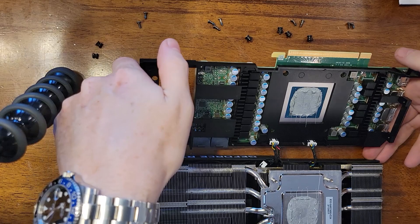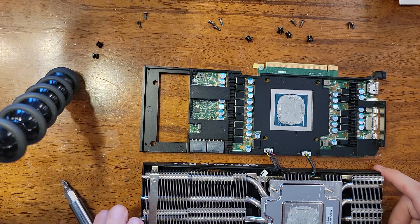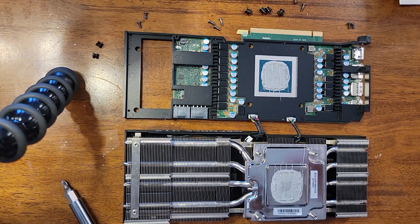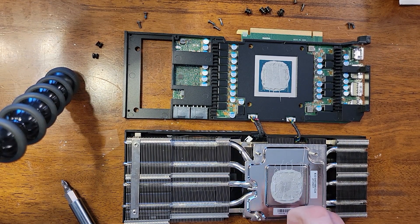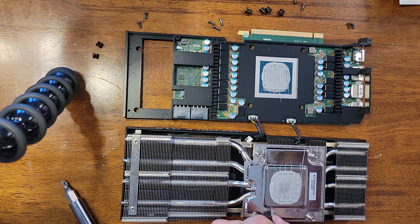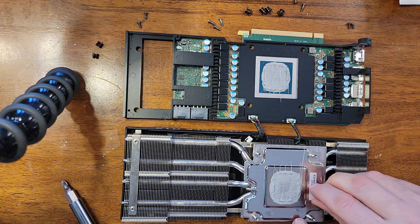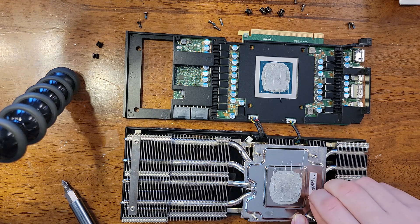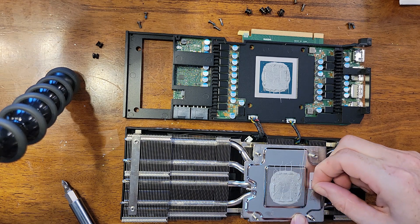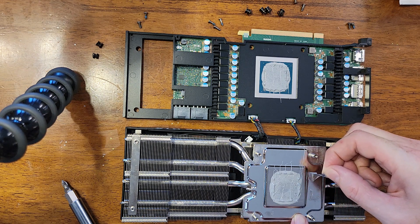Gently lift off the Magic — the 3080 here. See a nice little bit of goo there of paste. Looks like they used a pretty scientific method getting that stuff on there. Now interestingly, you'll see here that where the chip is, it's metal — it should be like a conductive plate. But there's no contact between these two metal surfaces. Instead, we have stickers. Since the stickers aren't very conductive, we're going to go ahead and tear those bad boys off. Peel one away, peel the other away. Once we're done peeling away those not-so-conductive stickers, we'll clean it up a little bit with some rubbing alcohol.